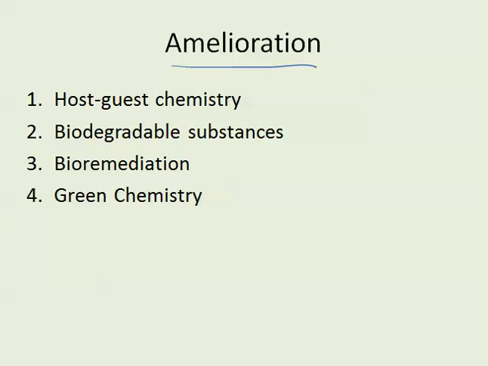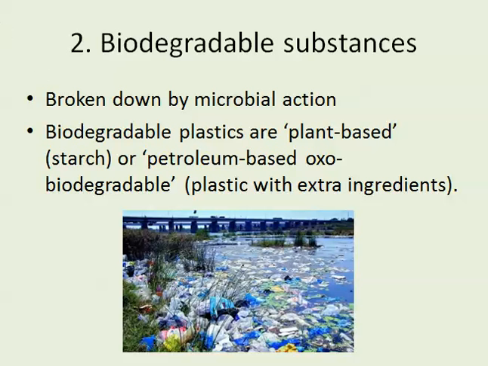Another thing we can do is make sure we're working with biodegradable substances where possible. These are substances that are easily broken down by microbes. A big problem with plastic bags, for example, is that you've got strong carbon-carbon bonds. They're non-polar. There's not really any chemical point of attack there. They're not very soluble, so they're hard to break down. But if we introduce maybe some oxygens in there, or indeed if we make our materials entirely from maybe starch, we'll find that they break down more readily.